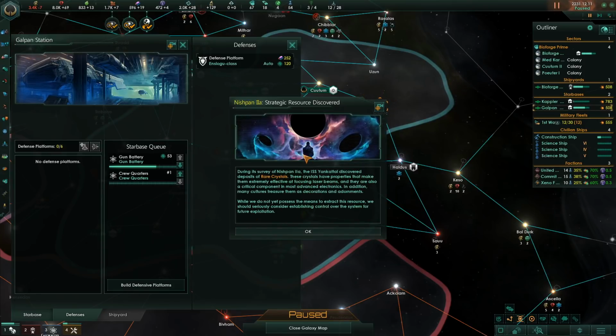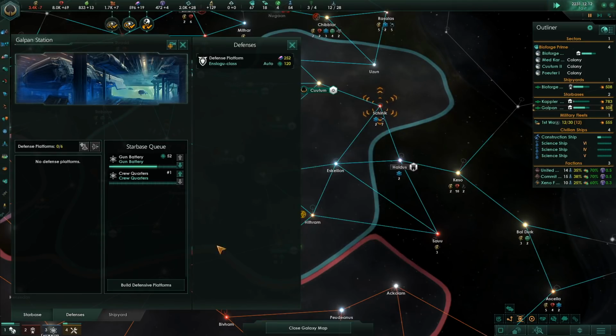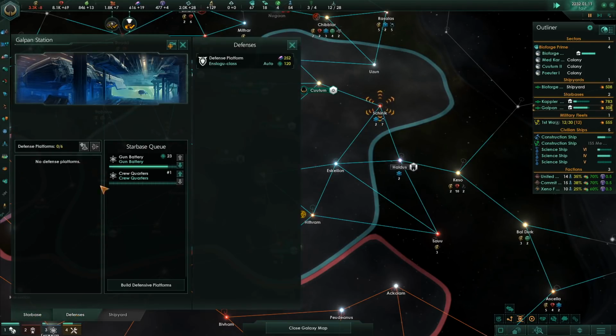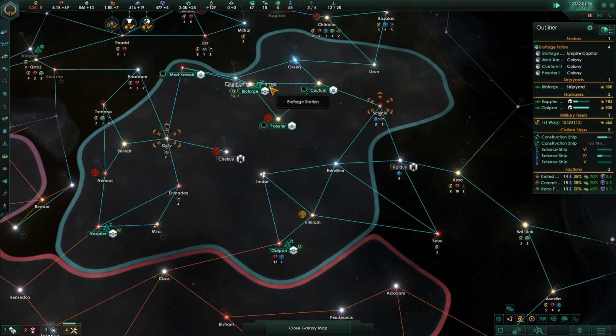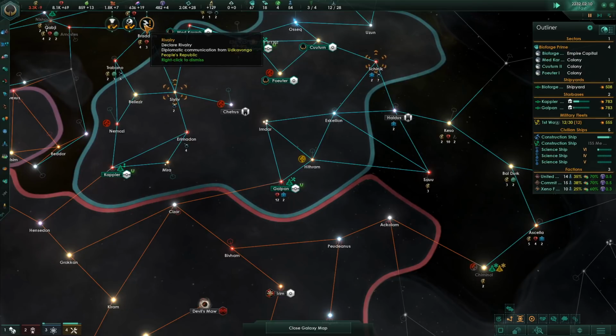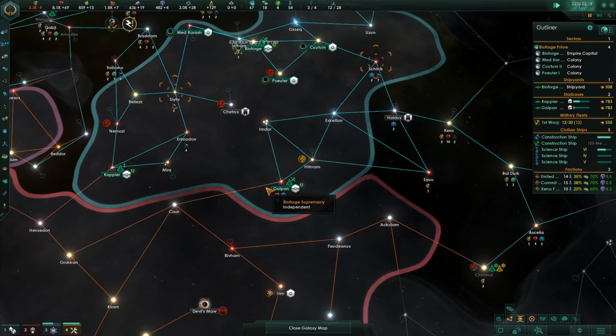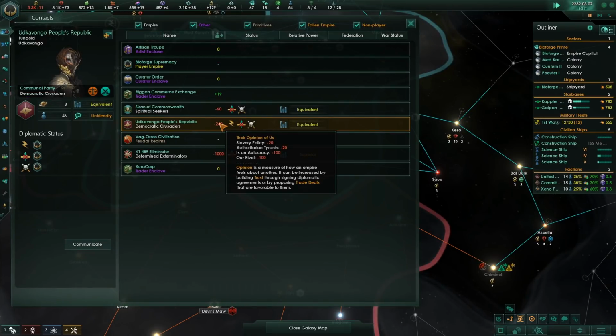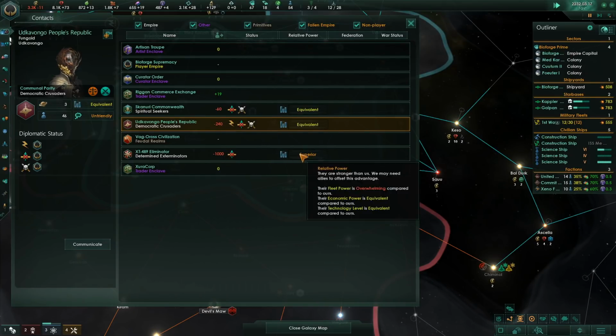So now, strange resource discovered. Rare crystals. We're going to need those. We have no defense platforms built, and we have the ability to build 6 of them. As this starbase gets upgraded to a starhold, and then the next higher one, and the next higher one, you get more of these slots. We want to create some defense platforms here very soon. And they have declared us a rival, which means they're going to earn an additional -100 that allows them to earn influence at a faster rate each turn.